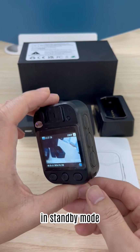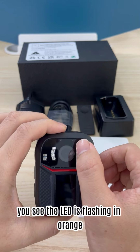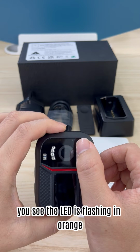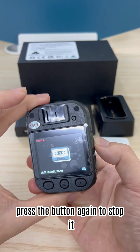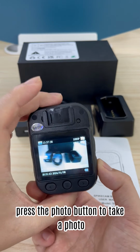In standby mode, press the audio button to start audio recording. You see the LED is flashing in orange. Press the button again to stop it. Press the photo button to take a photograph.